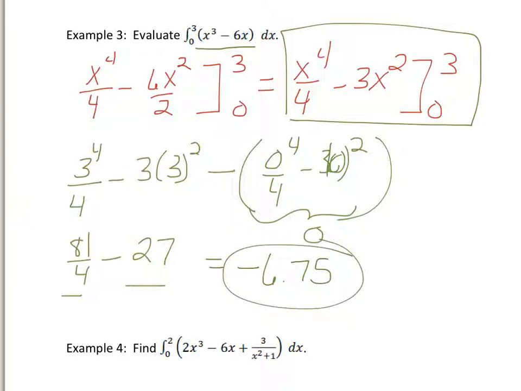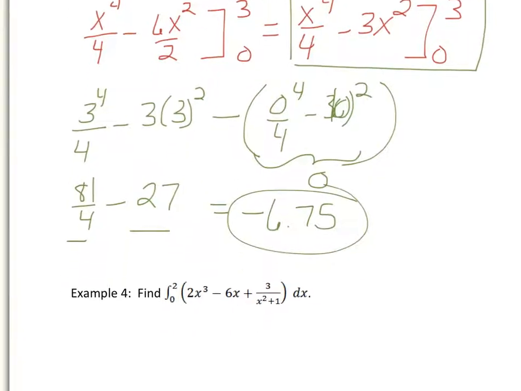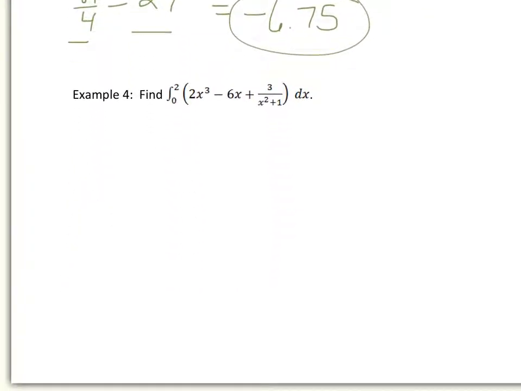So again, look at how short this process is, and now I know you're all going to hate me because I didn't just show you this first. But hopefully you can understand how we evolved from the limit of Riemann sums into being able to take the antiderivative to find the areas bounded by the curve. All right, I'm going to go ahead and move this up. And we're going to do this next one.